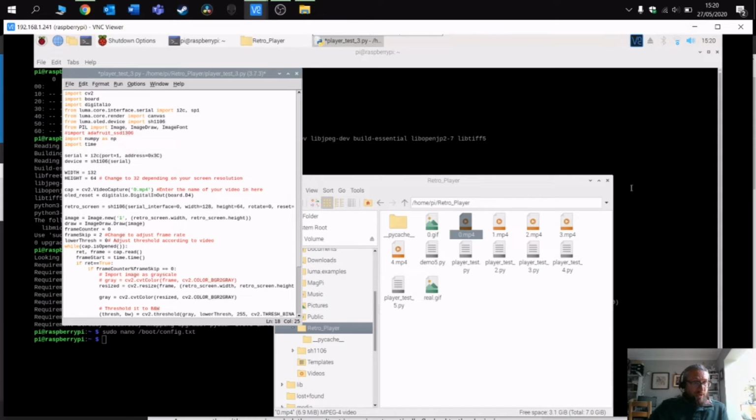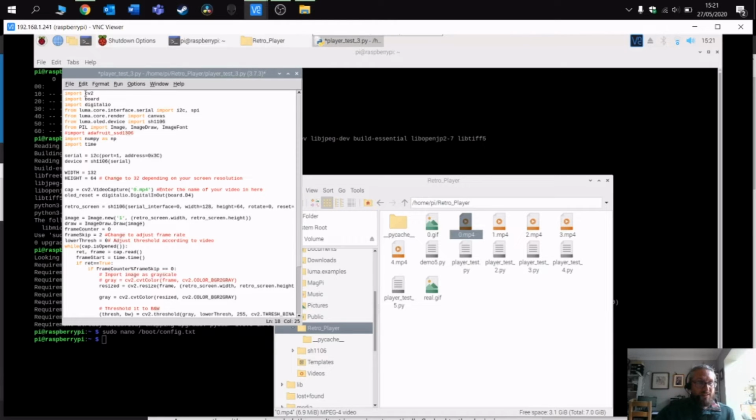So I'm going to show you a quick demonstration of how the change we just made in the config text file will actually improve the kind of the slickness or the animation, the quality of the image on the OLED screen. What it's actually doing is making it smoother. If you imagine a flickbook, imagine flicking it at the same speed constantly and consistently, it would obviously improve the quality of the flick or the animation.